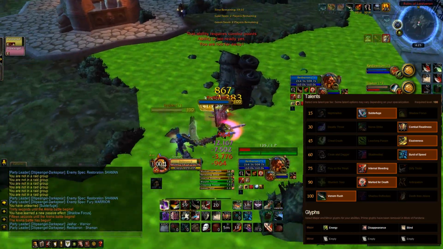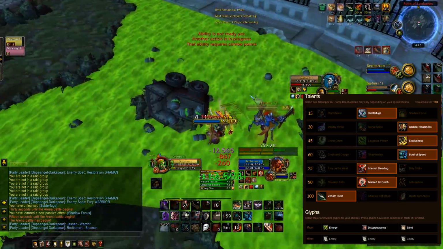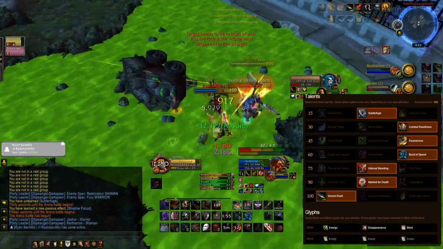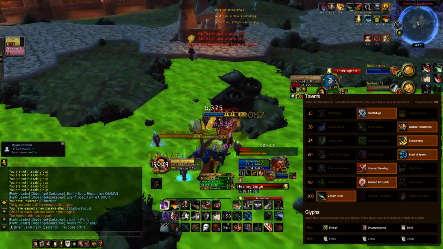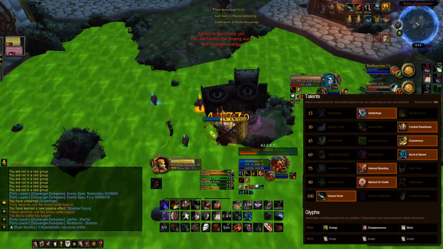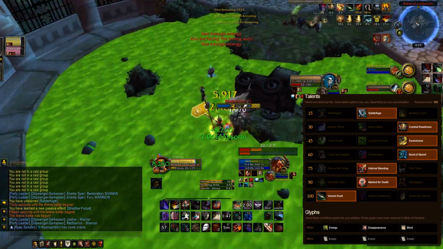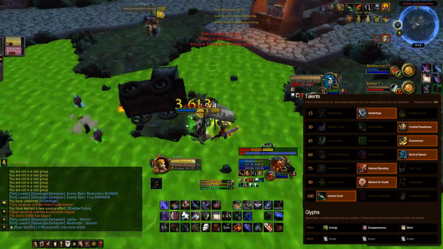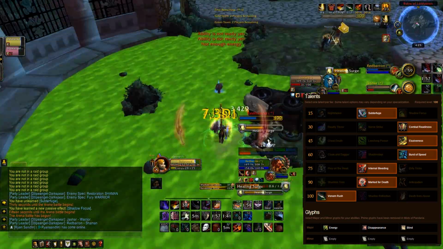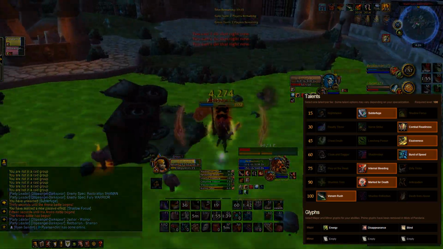The glyph choices are as follows: Glyph of Energy, Disappearance, and Blind, which can be replaced with Glyph of Garrote. The idea behind these glyphs: Energy is to give you more energy from the beginning whenever you open up on a target, allowing you to energy pool for more damage when you're rolling Sinister Strikes in there. Disappearance allows us to use Vanish more often, and even allows us the ability to use it offensively with a combination of Subterfuge or Shadow Focus.